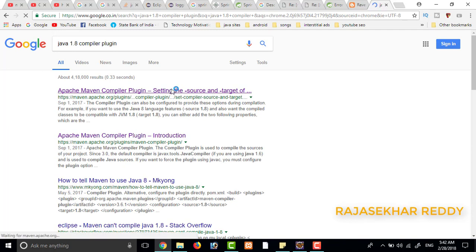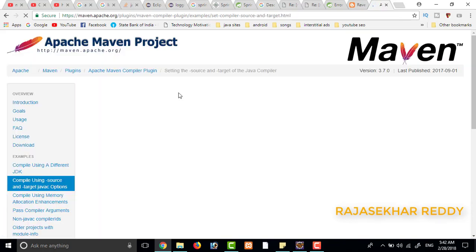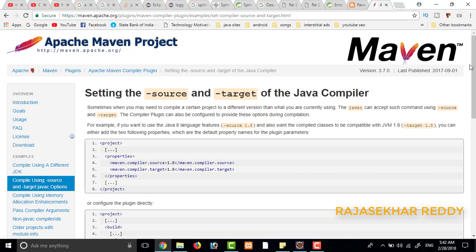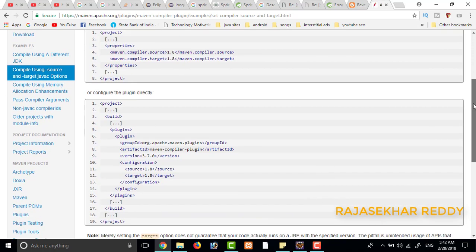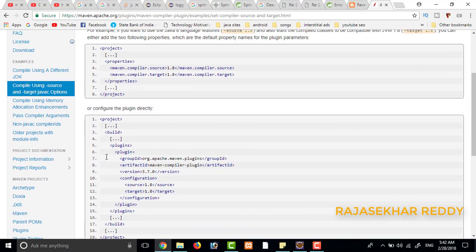Open it. I'm going to use Java 1.8 JDK, so that's why I am adding it in the pom.xml file.